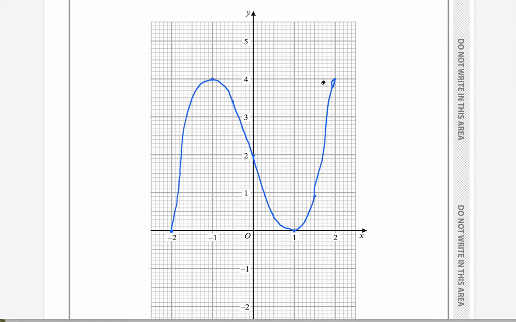Okay, let me just erase this a little bit here. Okay, so this is why they say use a pencil, guys, so you can rearrange. And this right there isn't perfect either, so let me get rid of that. Okay, that's not too bad.